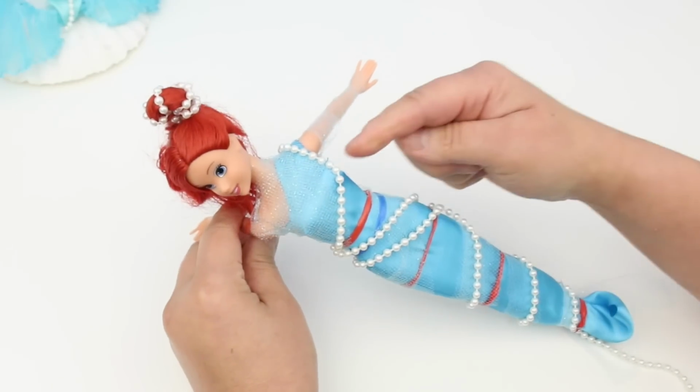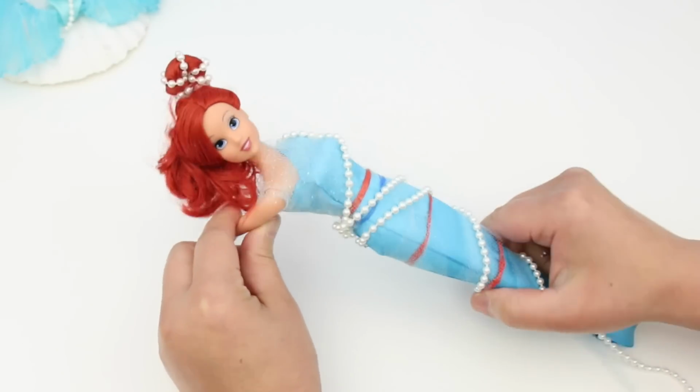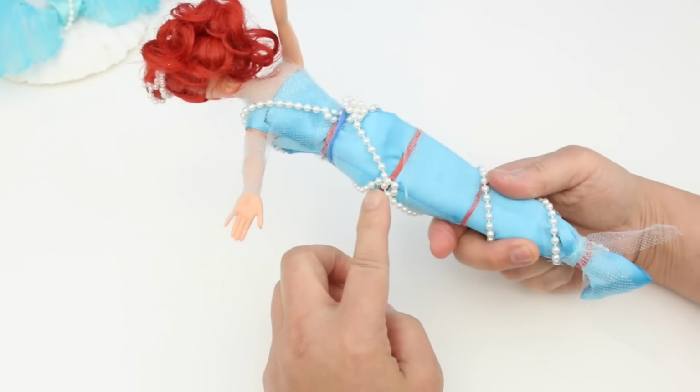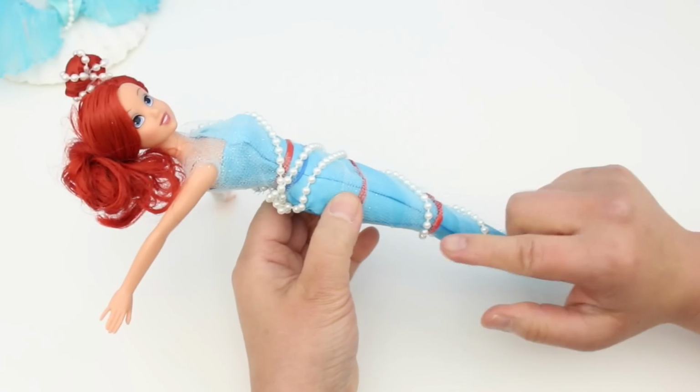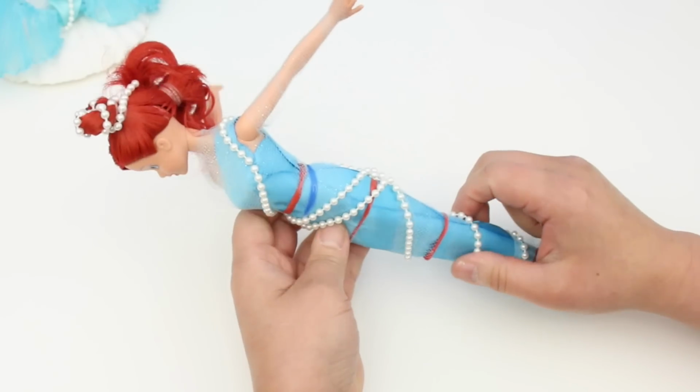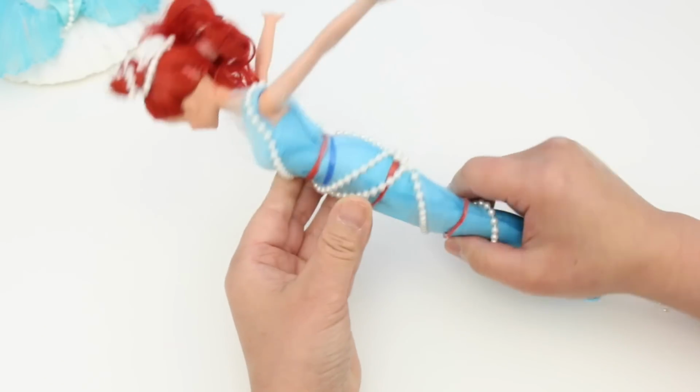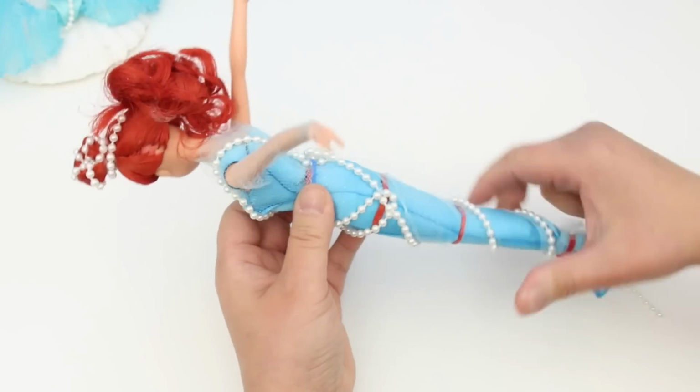I put a stitch here, here, here, here, here, here, here, here, here, and here.